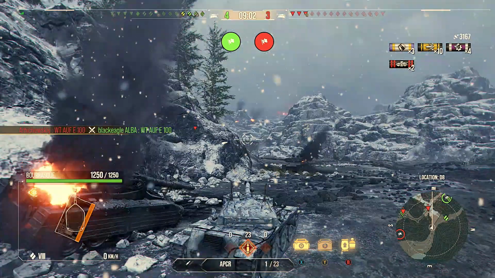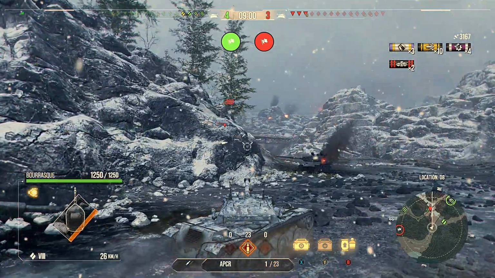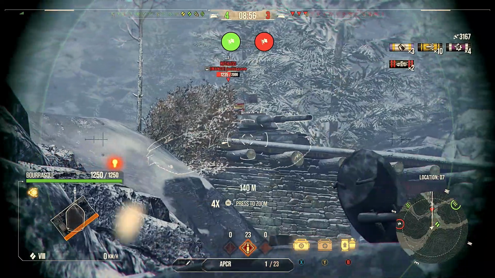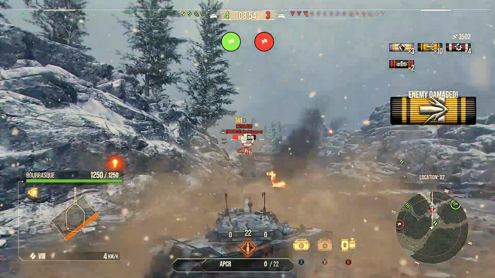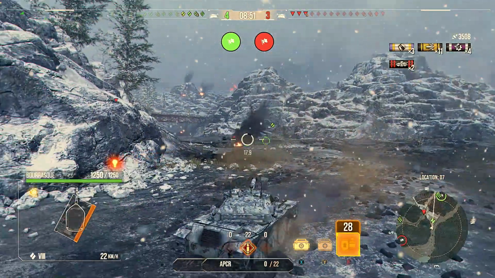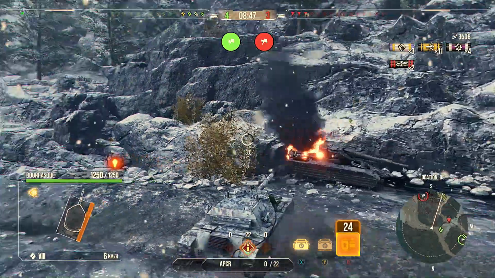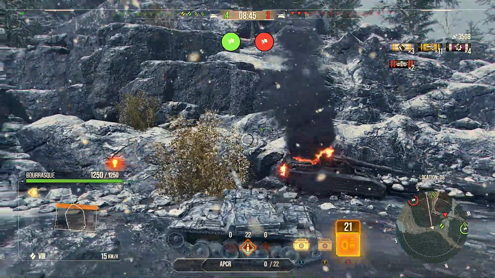And here comes my Patton. Lo and behold, he dies. No, he doesn't die. But he does take a big hit. And now the Patton is a one-shot. Patton bounces off. We put a shell in. 3,500 damage. Time to move on. We don't want to be here anymore.